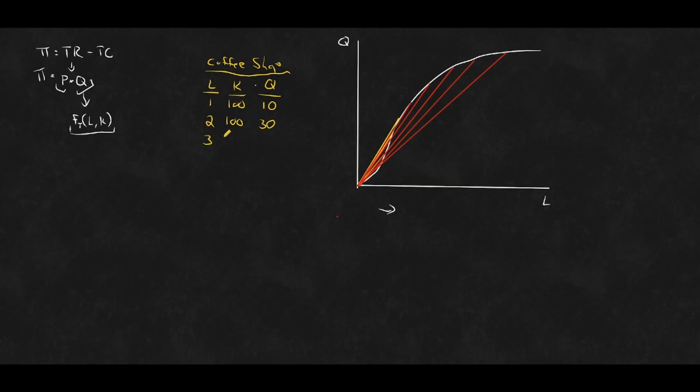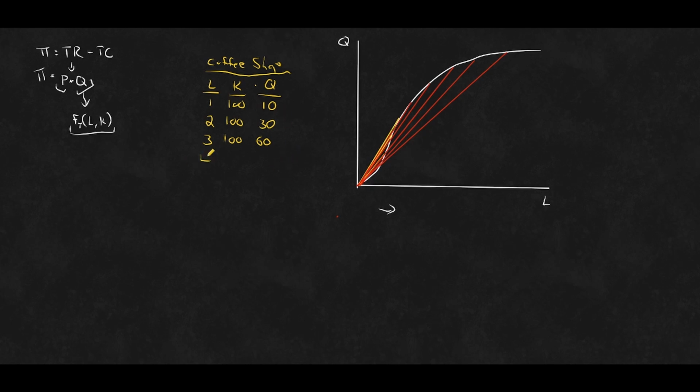Say we add a third worker. Again, we're doing this for the same amount of capital altogether. So this third worker, let's say that this brings us up all the way to 60. Again, this is looking pretty awesome. We're adding more workers. Each worker kind of specializes into their task, and we're getting a boost in our output as a result.